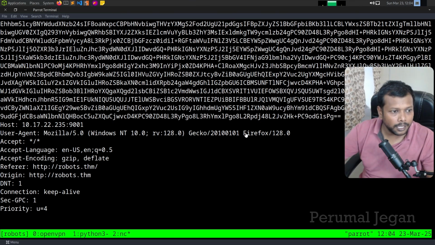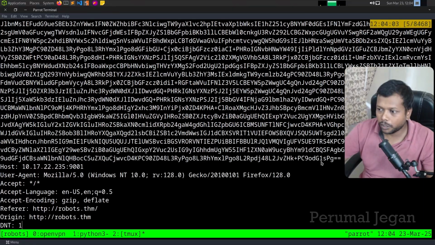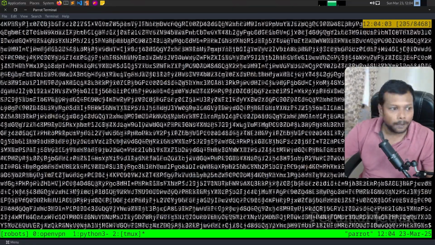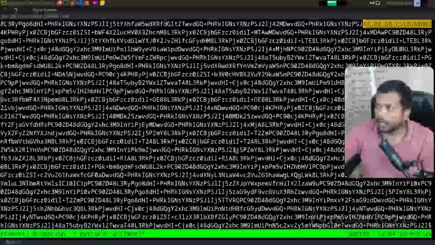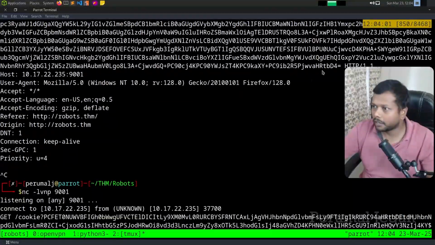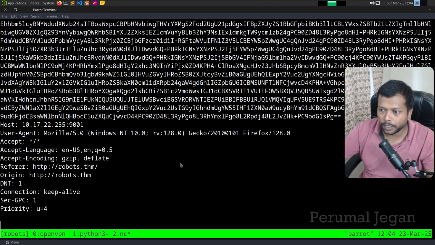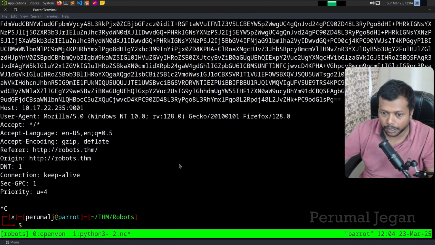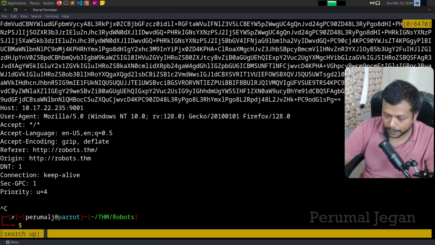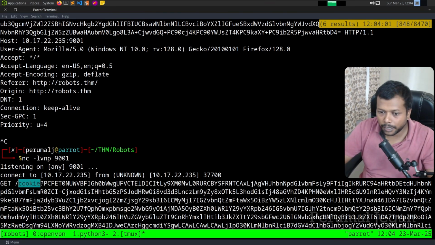Okay, I think I received the cookie. So I think this is the cookie that I'm looking for. It ends with PG equal. Let's see. I go and check the previous cookie that I received. Look at this. It ends with TBD4, but unlike this, this particular PG equal, I think this is the cookie that I want. I think we have grabbed the cookie. I'm gonna go and copy this. Let's see the previous instance of cookie. Yeah, so this is the cookie that I need.